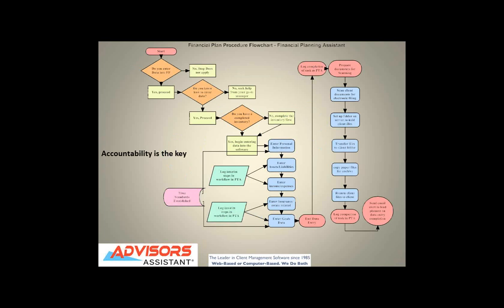This is an idea of what the complexity of a workflow could look like. In this particular case, this is a flowchart demonstrating a financial plan procedure that might be followed by a financial planning assistant. And as you can see here, it's very complicated. There are a number of different decisions that have to be made along the way, possible interruptions to the workflow along the way, and so on and so forth.